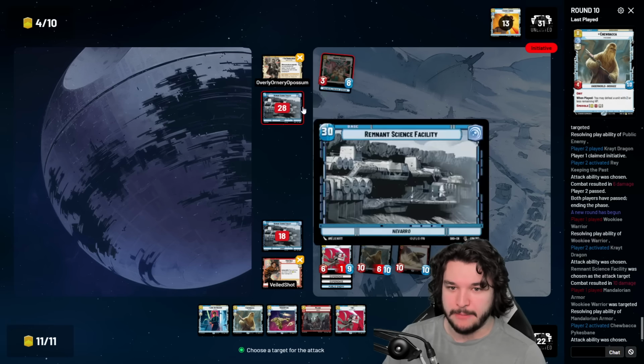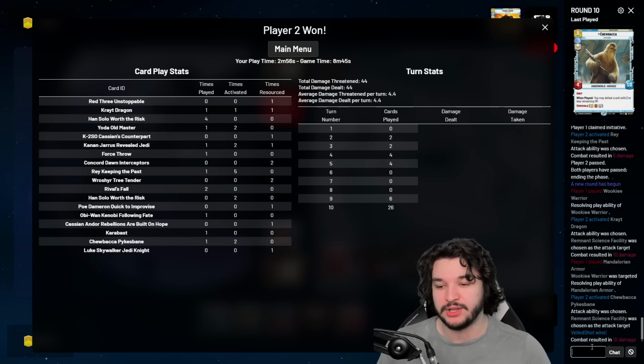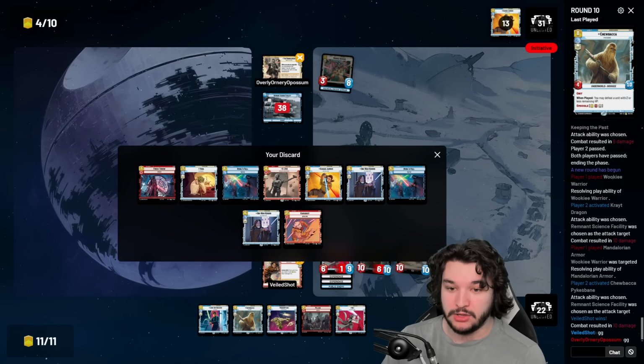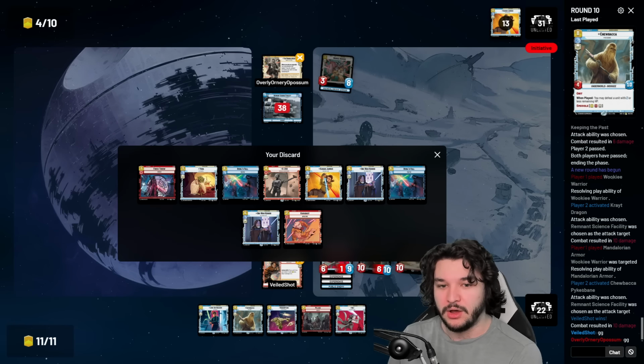They are more of a tempo deck. The doubles Rivals Fall were excellent in this game. Rivals Fall definitely helped us win by a large margin. See with that timely Carabas, that was excellent. Overall, pretty solid from us, and on to the next one.